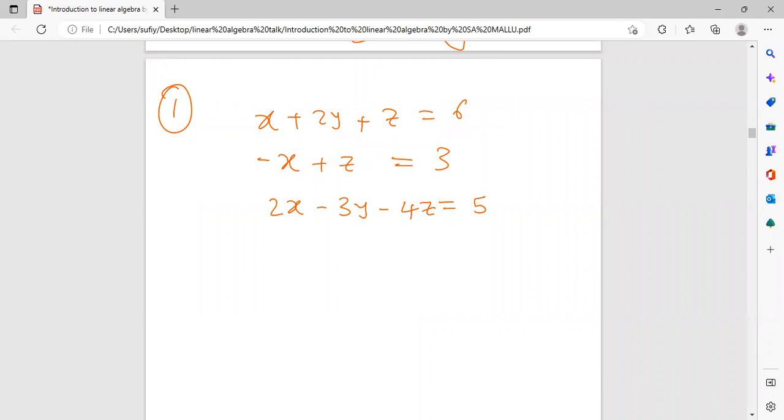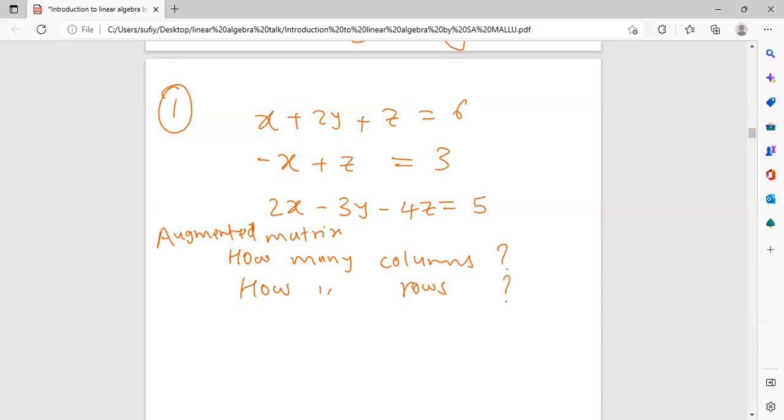Now let us just see. I want you guys to tell me how many rows we are going to have. Let's just think, how many rows? And I'm talking about an augmented matrix. As I said, in an augmented matrix, you involve your given constants k. In other words, you do consider your 6, 3, and 5. So in an augmented matrix, the last column should represent that. So how many columns should we have? How many columns, and how many rows are we going to have? Think about that.